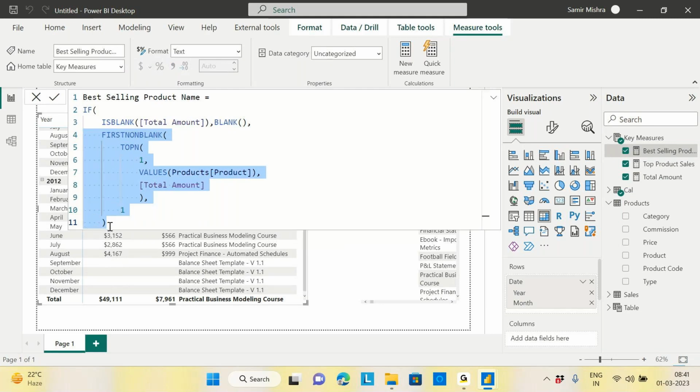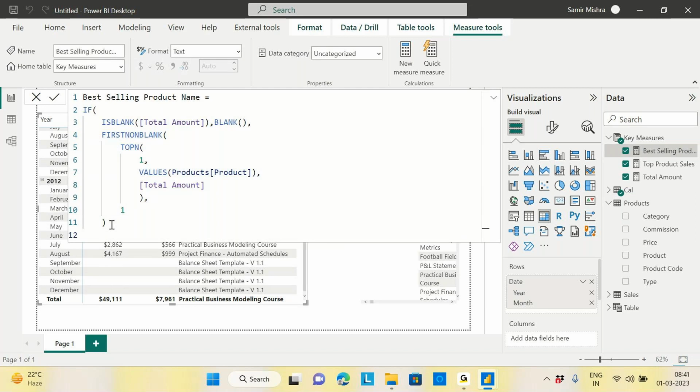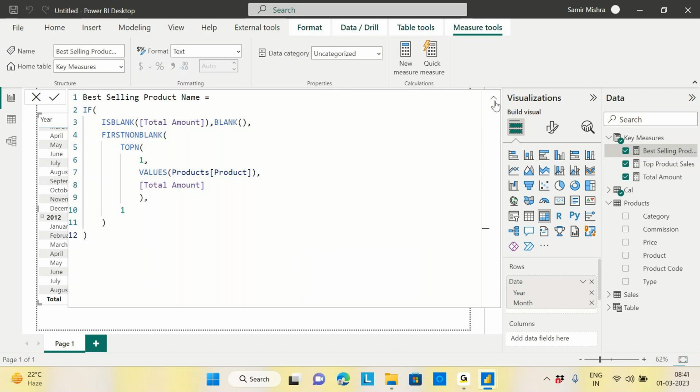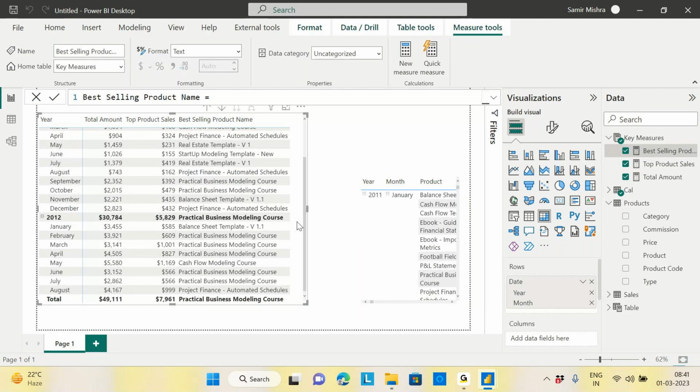Then I will just close the if here. Okay. This will go out now. Makes sense? There is no data whenever there is a blank. Till August it is there. Perfect, fine. Okay.